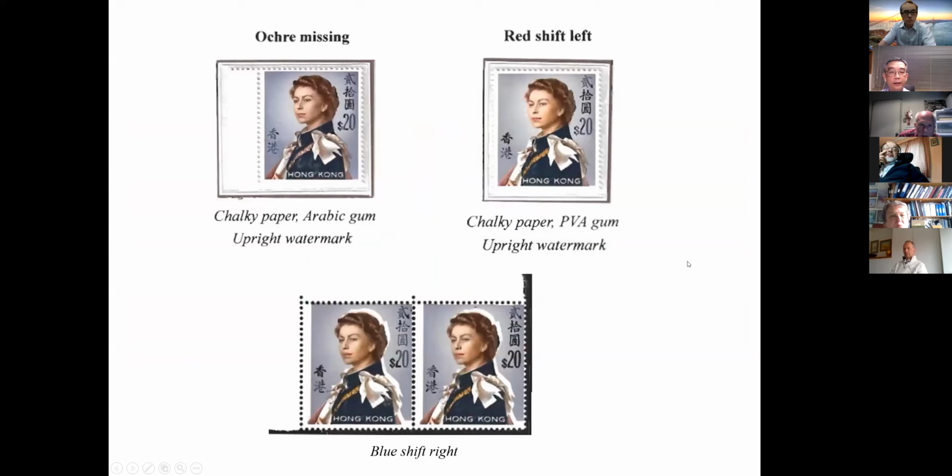These are sorts of errors throughout the different large formats. So this is $20. Also object color missing here. This one, the red color shifts left a little bit. And also this one is the blue background shifting right. Okay. So up to $20, you can still find this sort of printing foul. But of course, it will become rarer when you go higher.